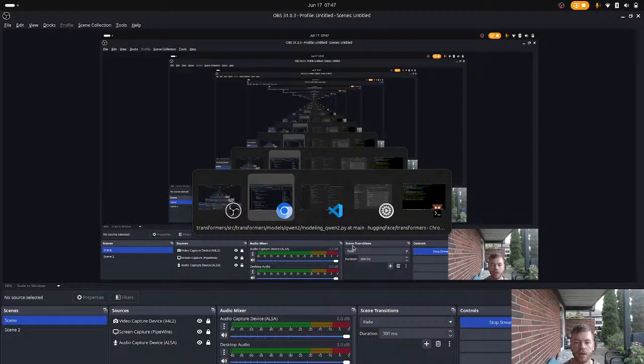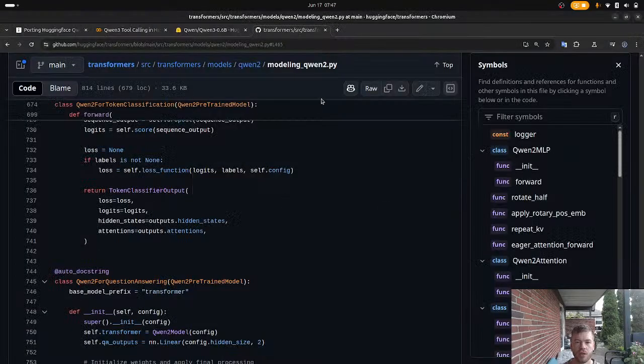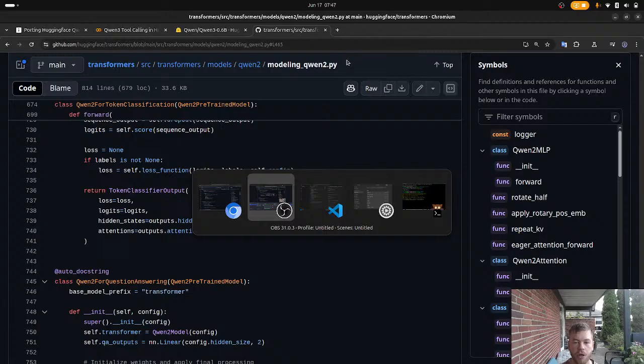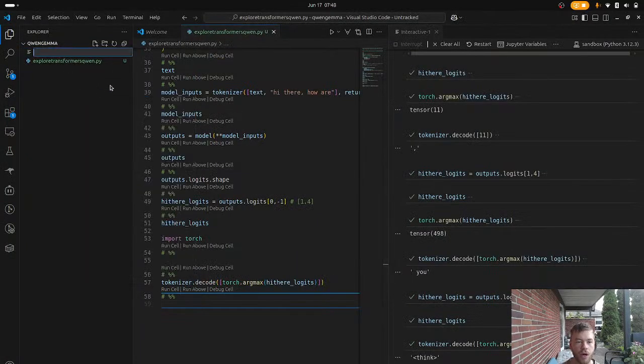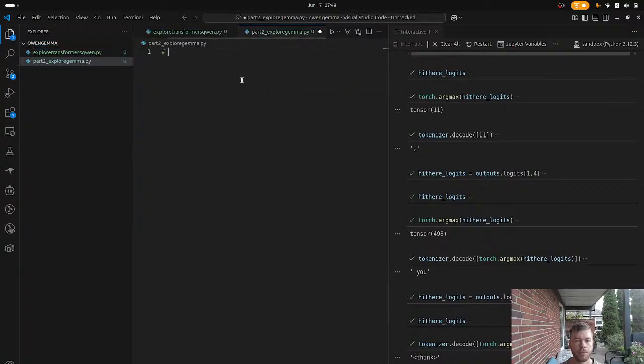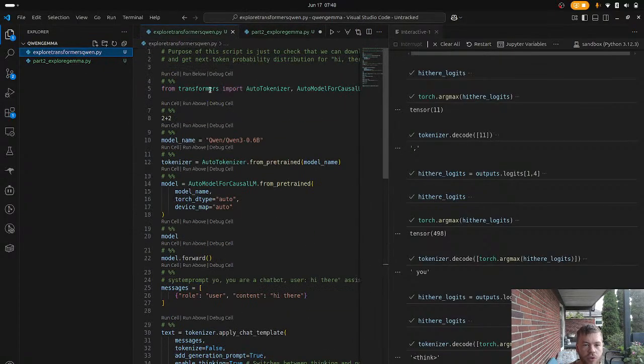Okay, so again I'm just gonna have to check that we can hear and everything, but what I'm gonna do now is explore Gemma. And I think the goal of this will be roughly the same.